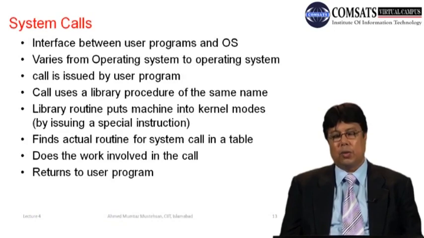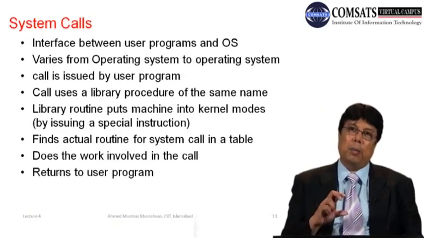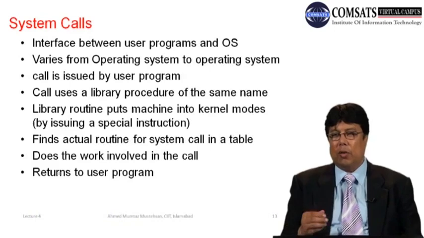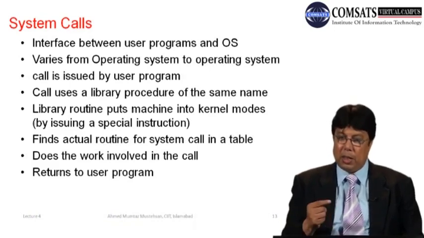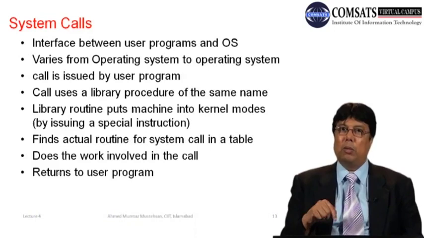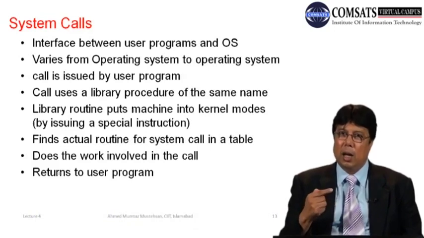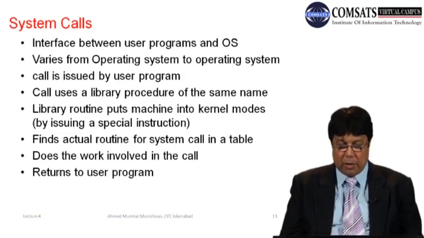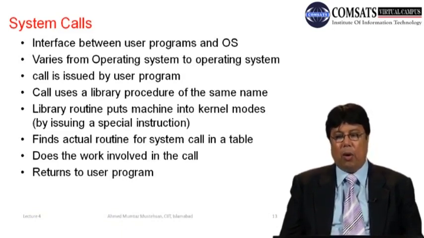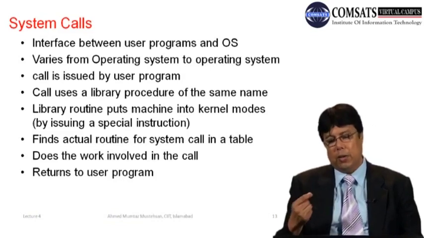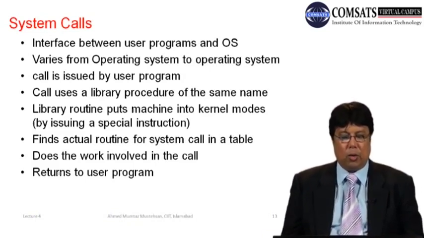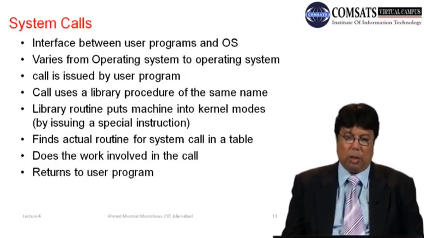Once the control is transferred into the kernel mode, वहाँ पर आपके पास एक special infrastructure है, special table है जिसका मैंने जिक्र किया था, that contains the address of each and every service. अब आपने सिर्फ उस स्लॉट में जाना है, प्रिसाइज स्लॉट में जाना है और उस प्रिसाइज स्लॉट में कौन लेके जाएगा? आपको लाइब्रेरी प्रोसीजर लेकर जाएगा. Once you are in the precise slot, then it does the work involved in that call. फिर वहां से वो प्रोसीजर एक्टिवेट होगा, सर्विस प्रोवाइड की जाएगी. Once this service is completed, then the control is returned back to the user program.